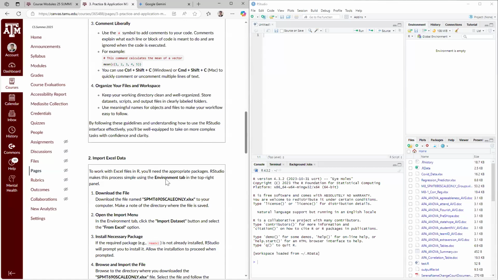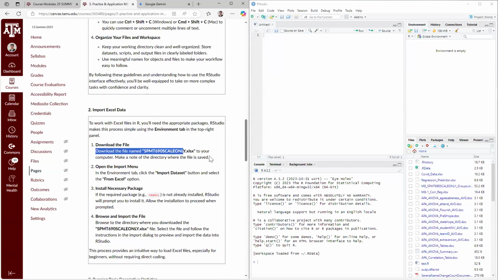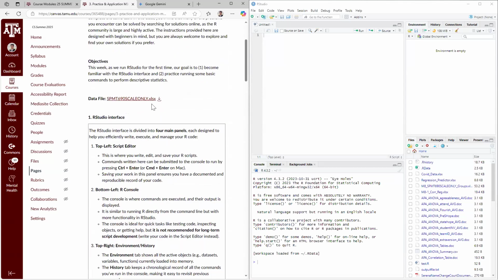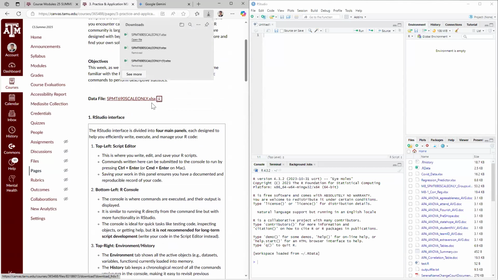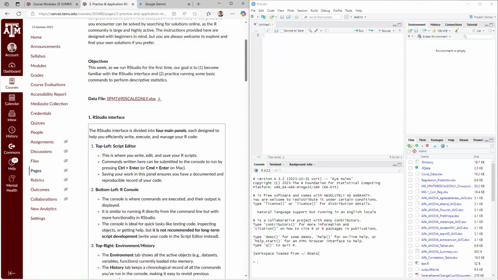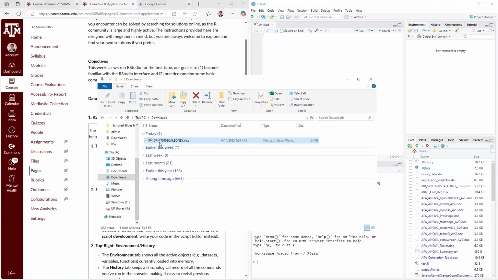All right, so the first step for this week's progress report is to download this file, right? So download the data file and then make sure you copy and paste or cut and paste.